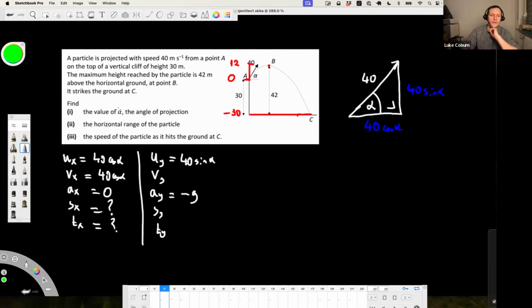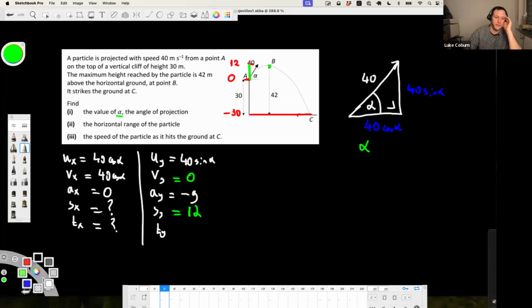So first thing is that we want to get this alpha here. So we're after the alpha. Okay, and what else do we know? Well, if it starts off at 0, so if its initial height is 0, then the height that it gets up is 12. So I'm going to say that this one is equal to 12. Okay, and also there at that maximum height, that v is going to be equal to 0.